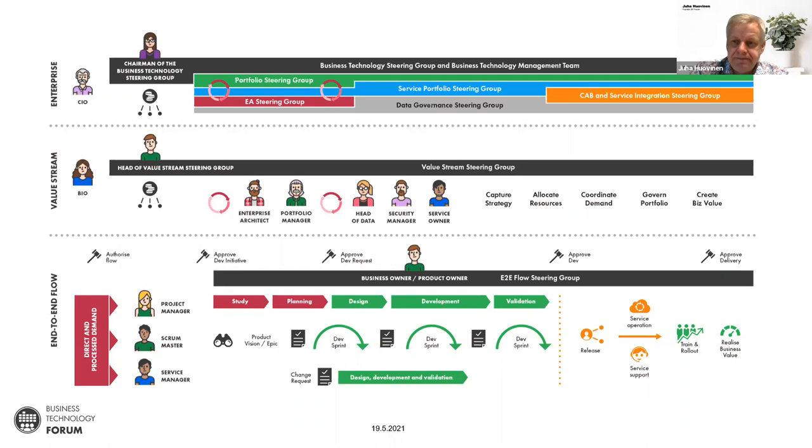And continuing this introduction, Juha, that you are making, we will also hear more in a practical sense what the value streams are about, because we will hear from John Butterworth from King's College London how they have approached that thinking. So that is something to look forward to as well. And that's always very interesting, because this same model is always applied. But what are the value streams? They are really organization dependent, and I'm really keen to see what King's College London has decided to be their value streams. Yes, so am I.